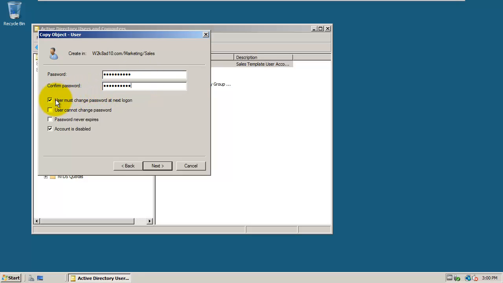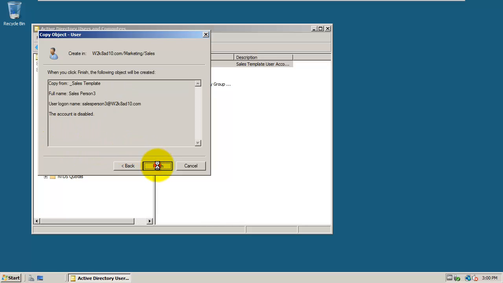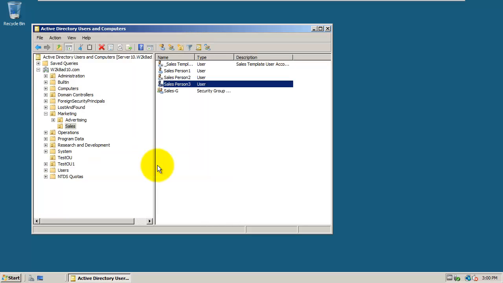I'm going to uncheck the user must change the password, and keep the account disabled. I click finish. So now I have multiple salespeople, salespeople 1 through 3.